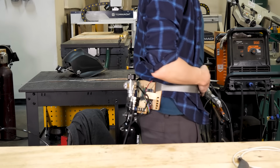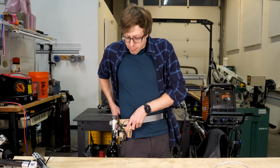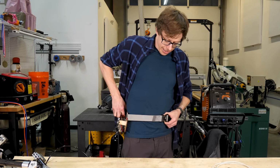It's designed to be worn in the small of your back like this. Although if you're feeling chic, you could wear it on your side. And if you're feeling adventurous, you can wear it like a 90s fanny pack, but it just doesn't seem like a great place for a 3000 PSI air system.